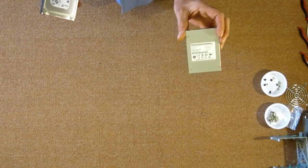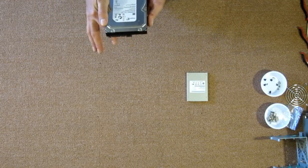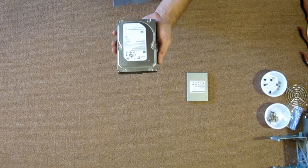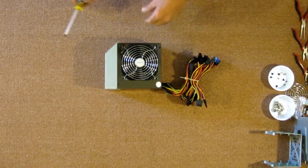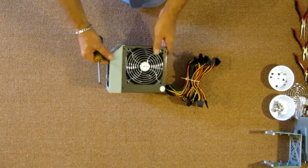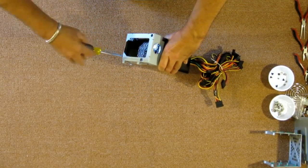For hard drives, I'll be installing a Toshiba 128 gigabyte SSD for the operating system, and this is a Seagate Constellation 2 terabyte drive for the storage. Let's start with getting this power supply bracket off of here and getting it installed on the Earthwatts power supply.